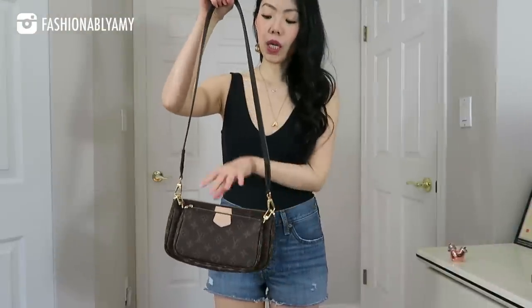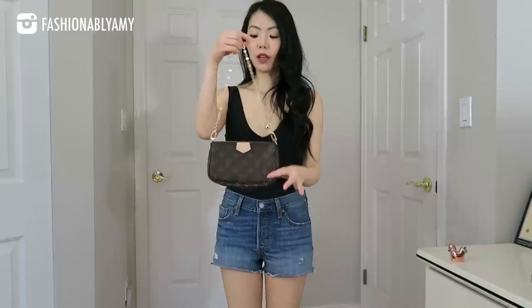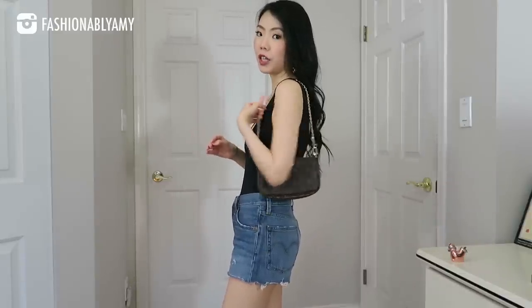I also wanted to show you this bag with this strap. With this strap it sits right where my jeans end, which is a perfect length for this bag, and if you have the XL strap it will sit a little lower and it's a really good look. I really don't want to get my web strap wet so I can totally use my bandoulière. The bigger pouch is amazing for daily wear and out and about, but I really love the look of the smaller pouch. It's a great little bag for evening and dinner out — I love the dainty look, I love the chain look, I love that it's a little tinier.